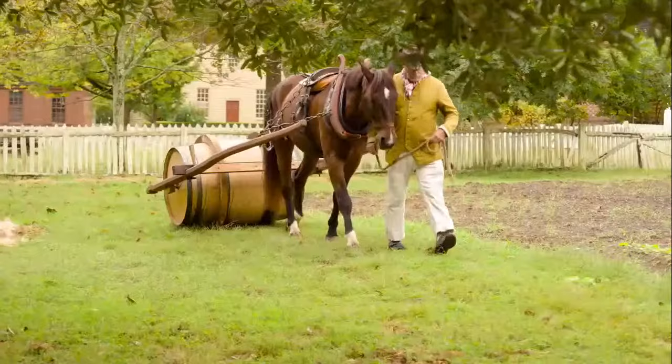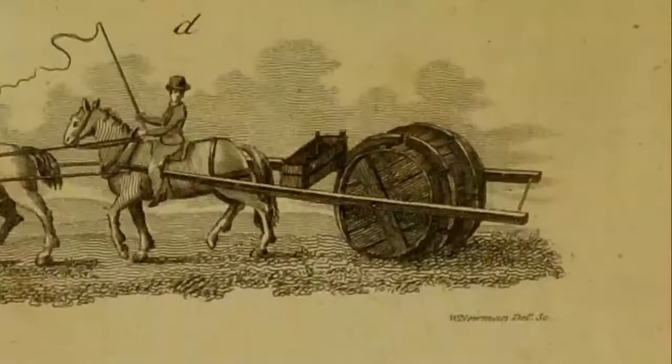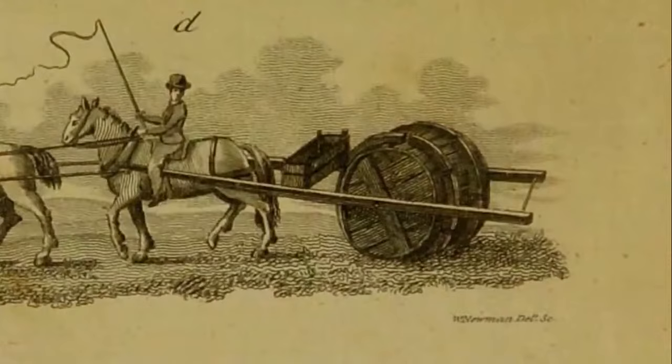This is all about sharing the story of tobacco, which is critical to the economy, and especially the stories of the people that did it, both enslaved and free. We'll be rolling this down the streets, we hope, and share that story with you.